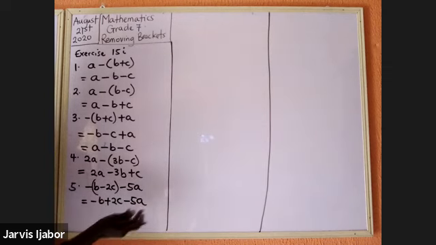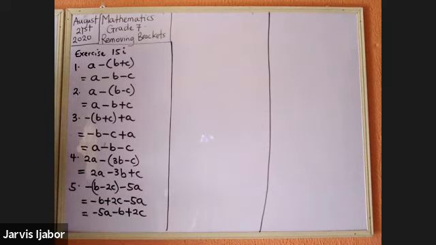Now, you were supposed to rearrange them. So you rearrange that. This will be minus 5A minus B plus what? 2C. You arrange them that way. But me, I'll also add something interesting to it. I always like to keep the positive in front, so I'll write 2C minus 5A minus B.